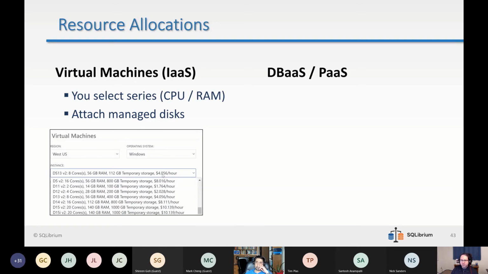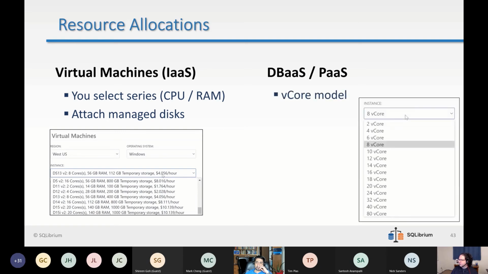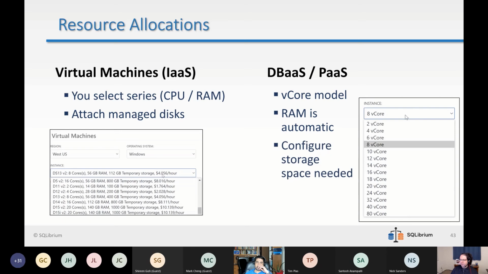If you're on database as a service or platform as a service, most of these are on a virtual machine core model. So this is a managed instance. And I can say, give me a managed instance at 8 core. RAM comes along with it. Usually it's about 6 gigs of RAM per core, roughly. And then configure the storage space as needed. There's less customization with the X as a service models here than there are with the virtual machines. But quite frankly, if it's good enough, who cares? It's just simply less that you have to go manage, right? So in this case, I need a terabyte of storage underneath this thing, $256 a month. Not a big deal.